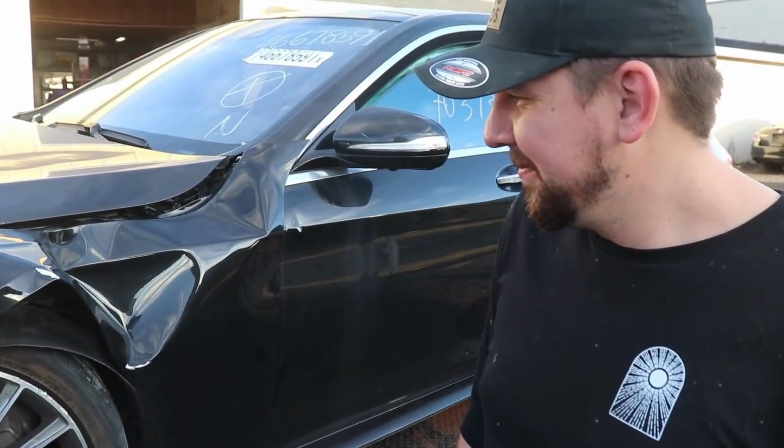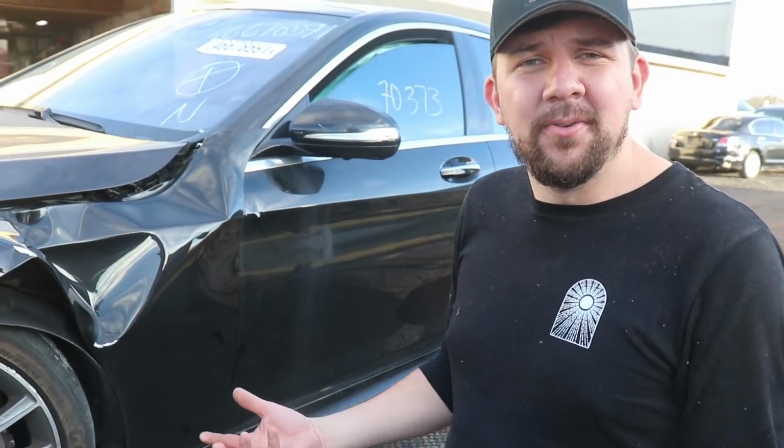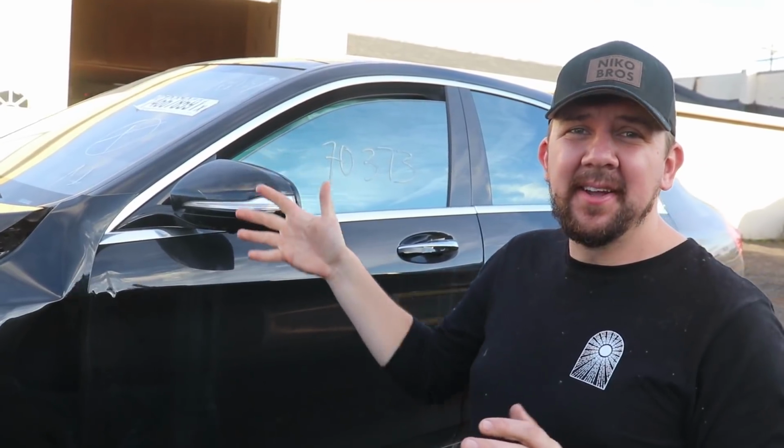The only bad issue we found out was it was a run and drive on Copart. Right, it said run and drive on the ad, so we see a nice little green R. All right guys, like we said, it was listed as a run and drive, but we noticed it's not a run and drive, so it's gonna be kind of hard taking off the trailer, but we definitely need to take it off so that we can really go through it and see what's going on, and hopefully it's something simple like our Audi that we had that was flooded, a little fuse.